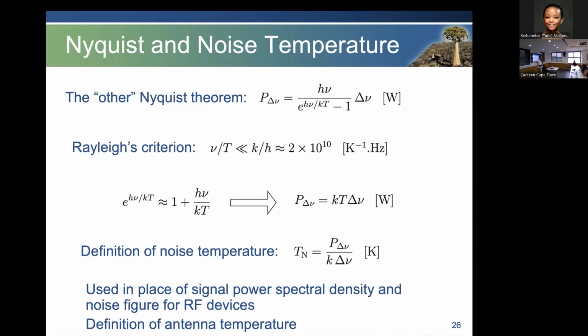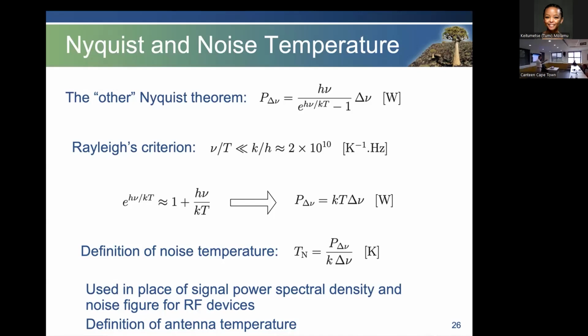So when you hear about noise temperatures in kelvins, remember what that actually is: power. So it's just radio astronomy speak for power. Radio astronomy speak for intensity is kelvins. Radio astronomy speak for power is kelvins. And this is where you can see there's some convenience that might come out of this. So it's used in the place of power spectral density. You can see it's power per unit bandwidth. And it's also used to define what I'll show just now is called an antenna temperature.